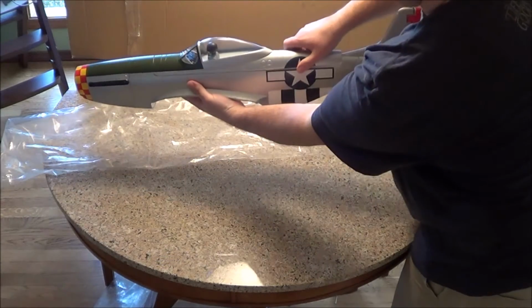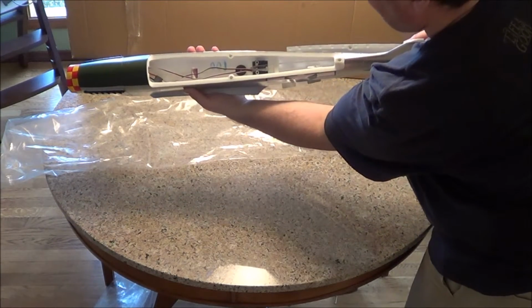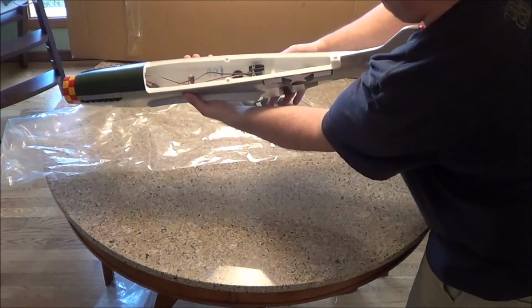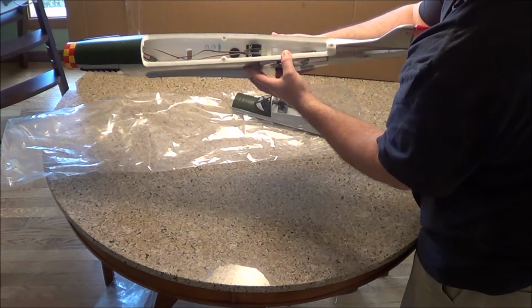Hatch is held on with magnets. All foam on the inside. Servos are ready to go. I'll probably have a look at these screws here, the set screws, just to make sure they have some Loctite on them.